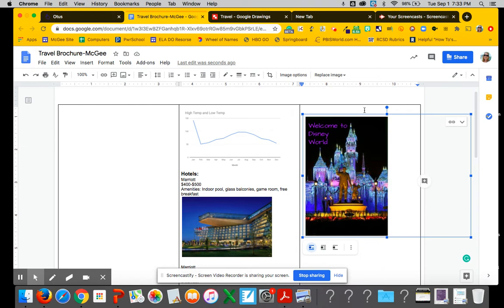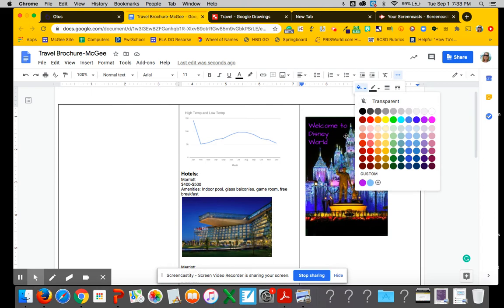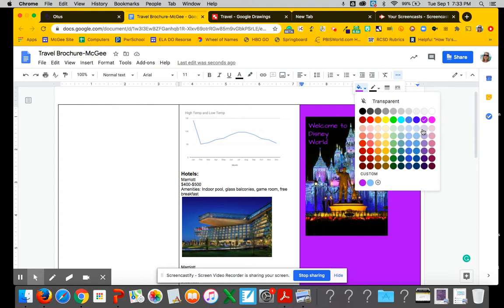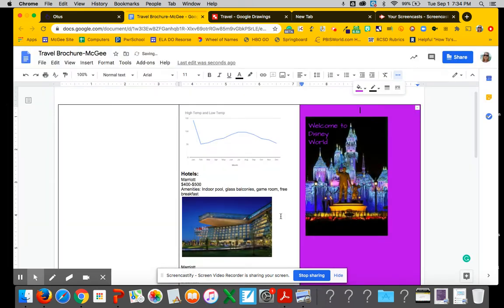So I'm going to click outside of this, and then you'll see my mouse is blinking and it is not inside the image, but it is still inside the column. So from here, I'm going to find my paint bucket. Mine's hiding behind the three more buttons. Here's mine. I want to find a complementary color, something that'll go with this that won't look too odd. So I'm going to try purple. And to me, that's super bright and a little too much. So I'm going to click on this again. I'm going to try a lighter purple. I don't like that one either. So I might come up here and then come to custom. And then I can move this guy around. I have all this range. So I might go to something maybe here. Click OK. Let's pretend I love this.